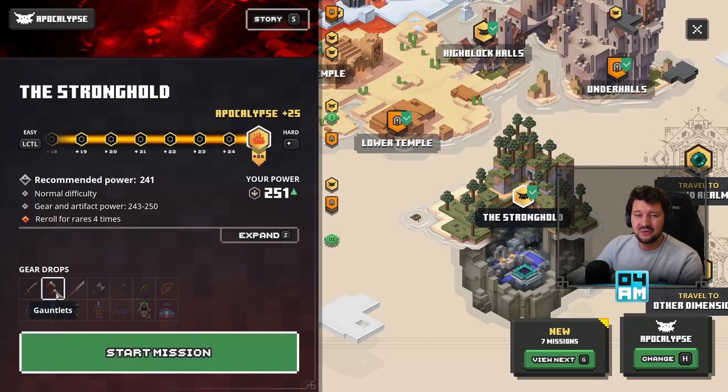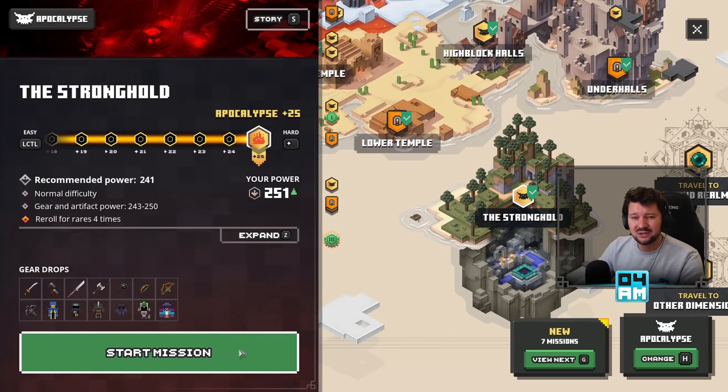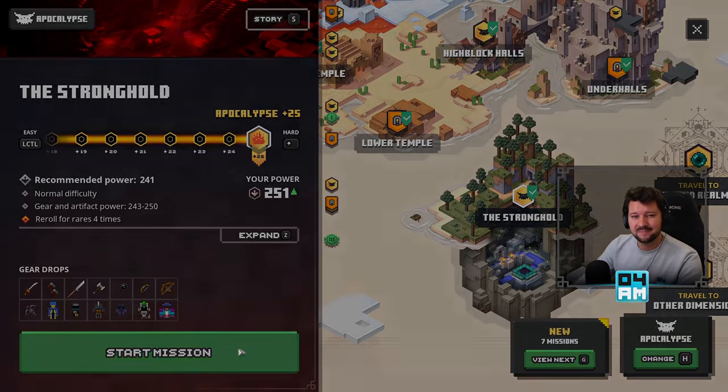So we can find the Fighter's Bindings in this mission. Also the Whirlwind Axe. We have the Harp Crossbow, the Lightning Harp Crossbow, the Vacation Rope Family, the Spider Armor, and then also the Mystery Armor, and last but not least, the Entertainer's Garb, which is exclusive to this level, so only in the Stronghold you'll be able to find it. So guys, let's check it out on the highest Apocalypse Plus.